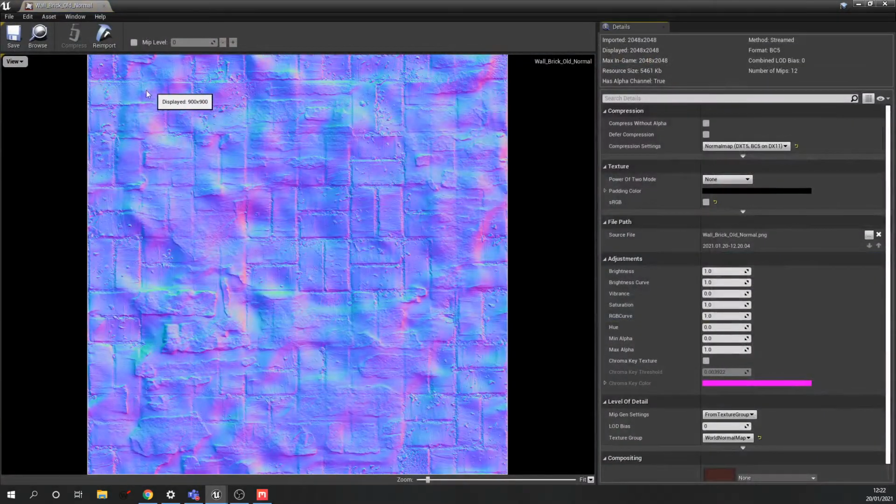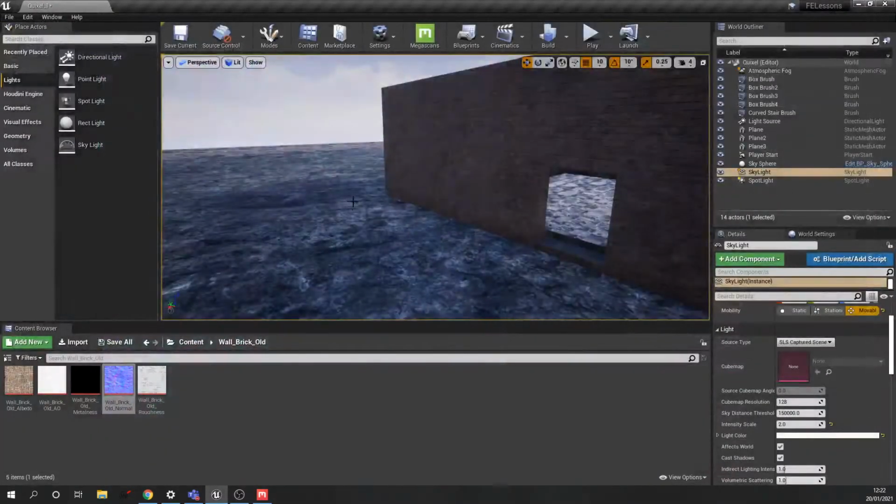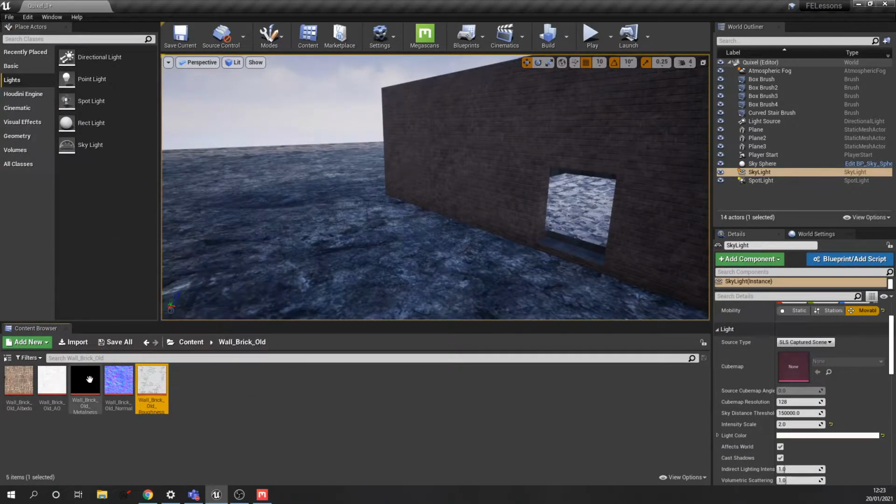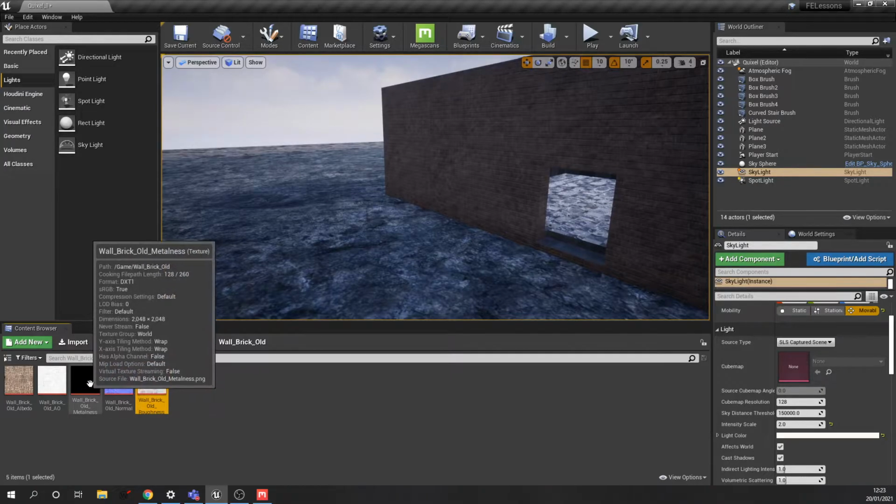So if I come into here, you can see that we've got that brick texture that we see in the albedo, but it's a different set of colors, and those colors help systems like Unreal understand where to create the depth within that texture. So again, it's creating that illusion of the bumps. And then finally we have our roughness, which works in tandem with our metalness texture just here. You can see the areas, the different colors that it's highlighting.